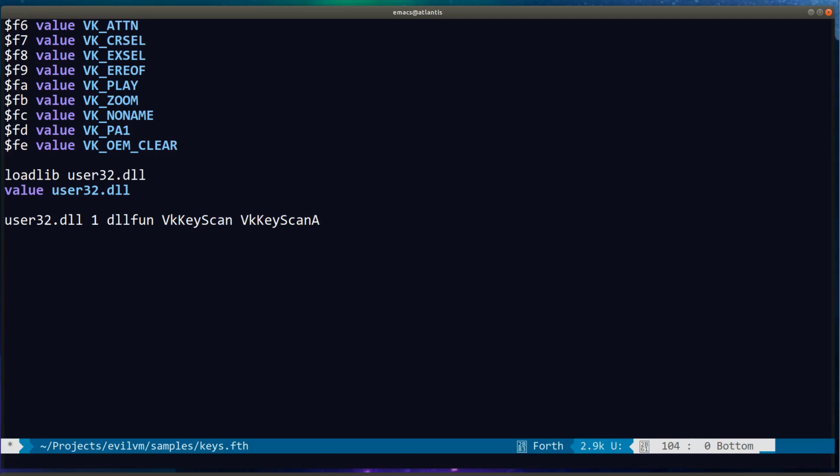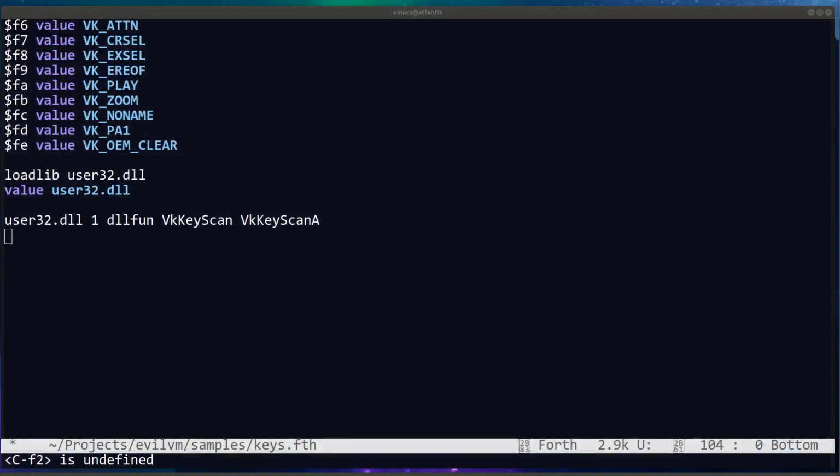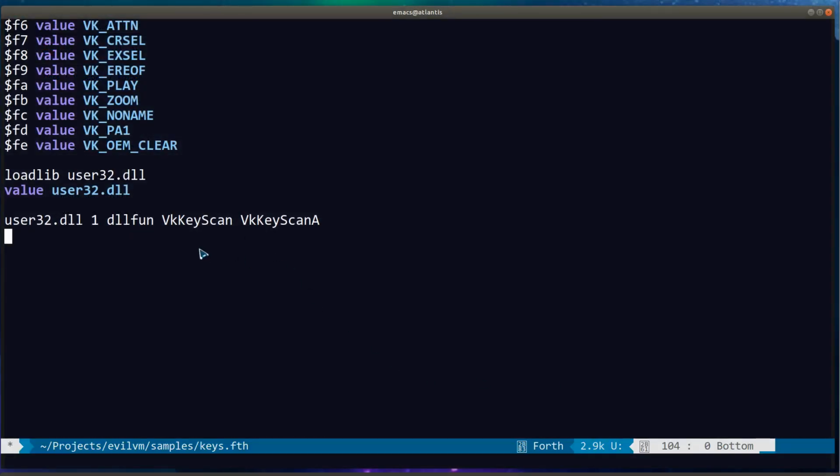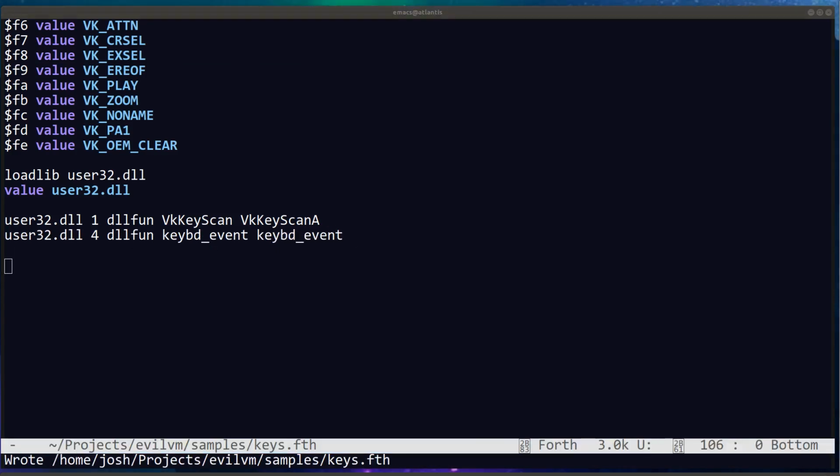And then the other function that we need to pull in is the keybd_event function. It takes four parameters, so that looks relatively similar. And this gives us enough to be able to call these functions now from a Forth context.